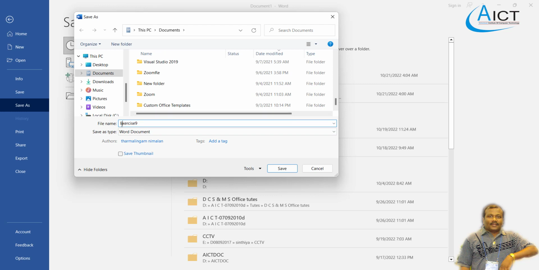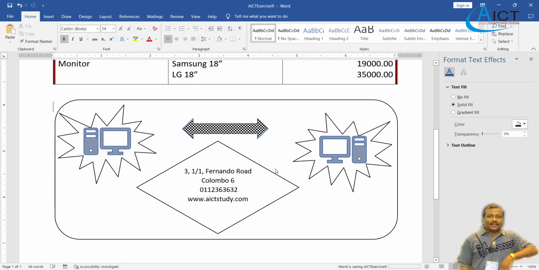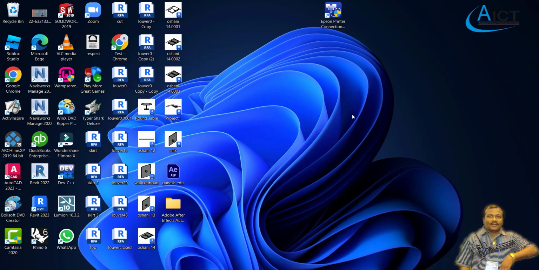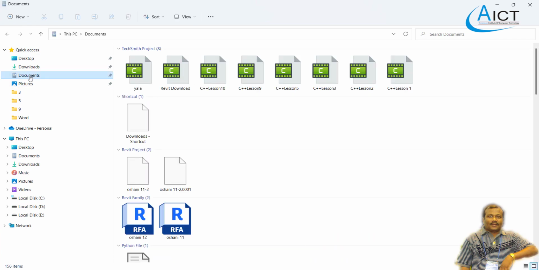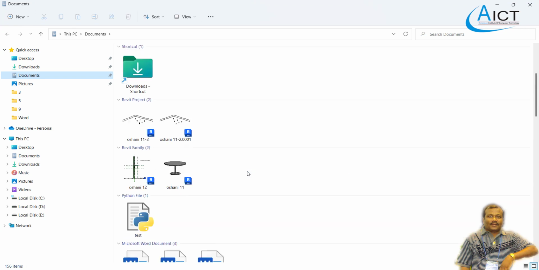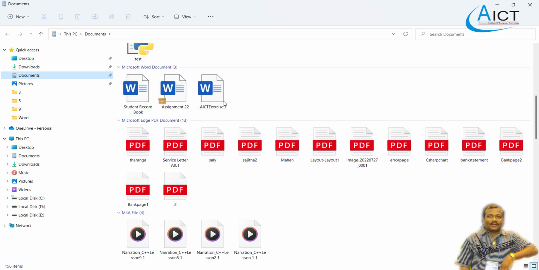You have to put your name and the exercise, save it in your folder perfectly and click Save. Right. I will close the document. Then I will try to open the file where I saved it. I will go to Documents and this is the one I saved here, AICT 9 exercise.